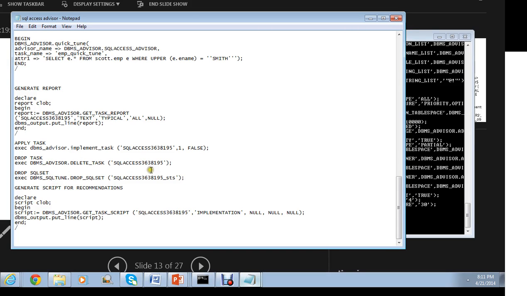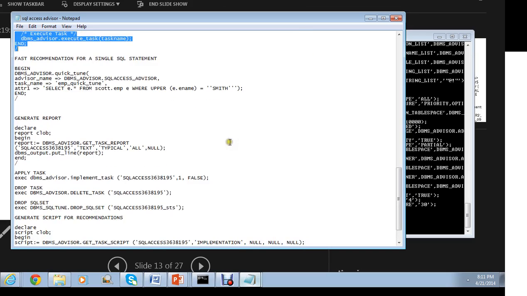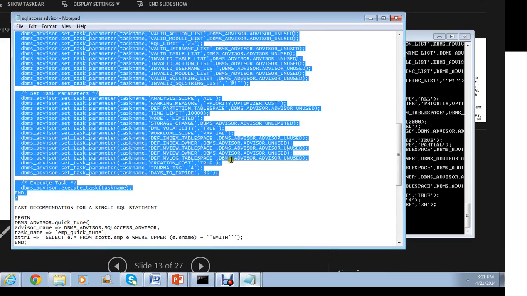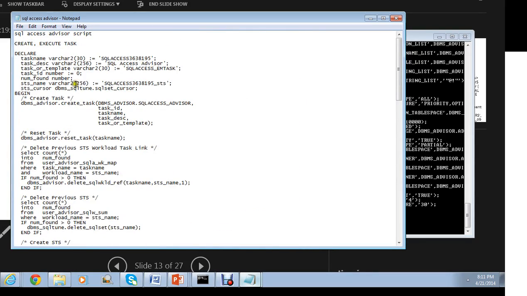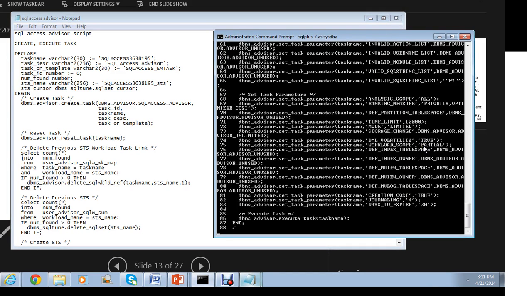And here this is a little bit different because I don't only have a task, but I also have a SQL set. So if you look at the script, there you go. This is my SQL set. So if I drop the task, this is still going to remain in the database. There are two separate objects that are being created in the database.